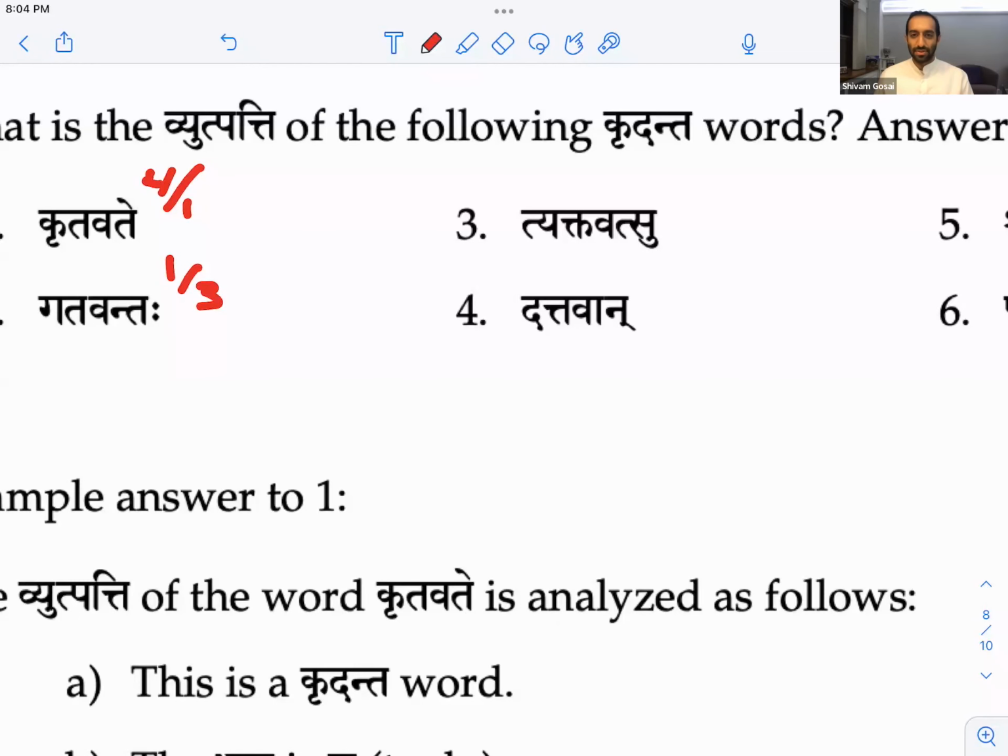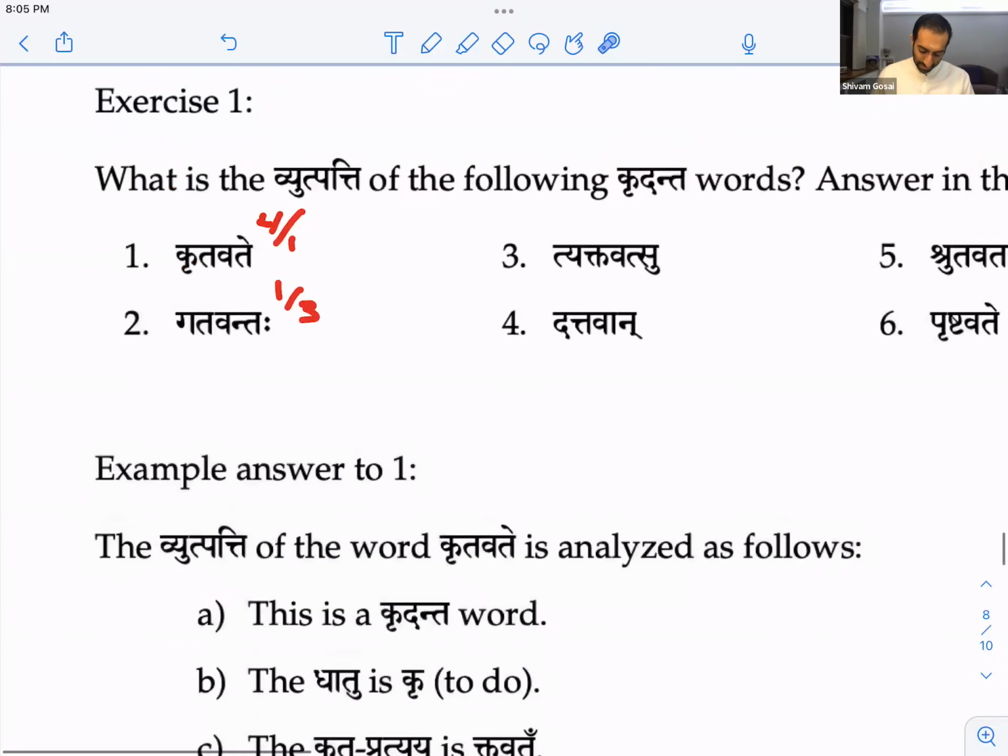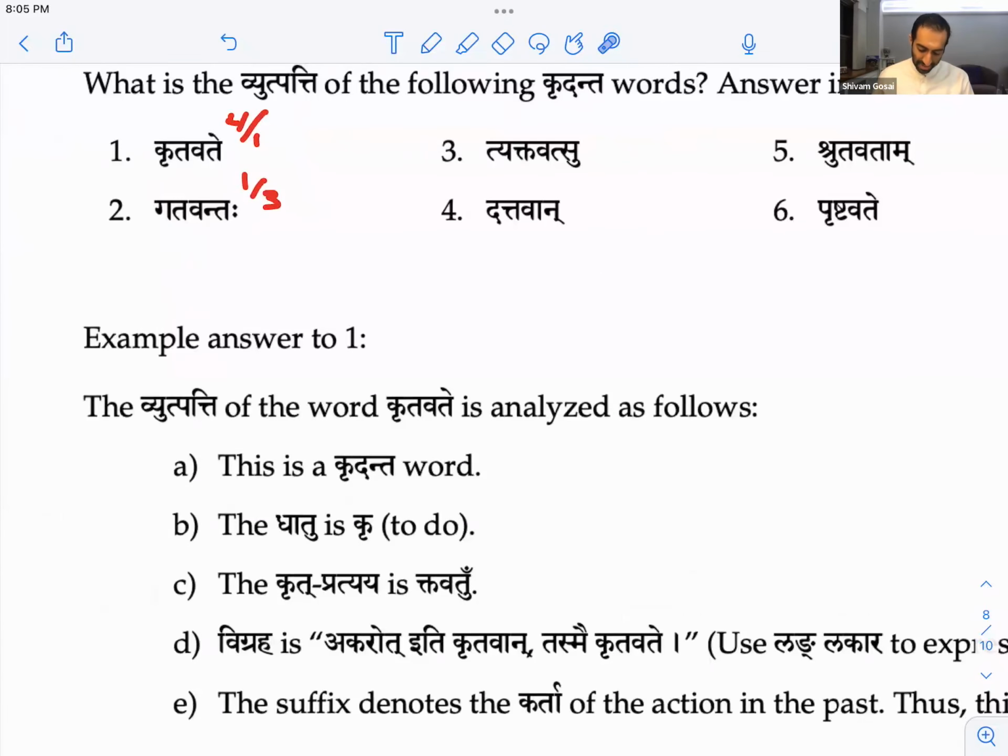Tyaktavatsu. So that one should come easier. Dhātu is tyaj, to give up. Kṛt pratyaya tavatu.